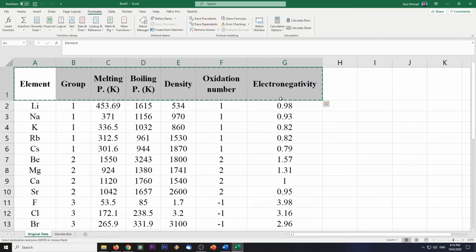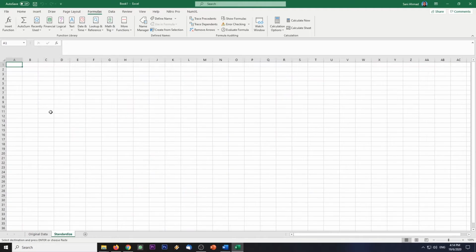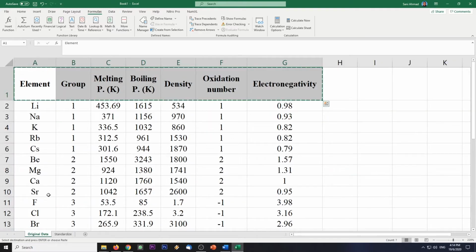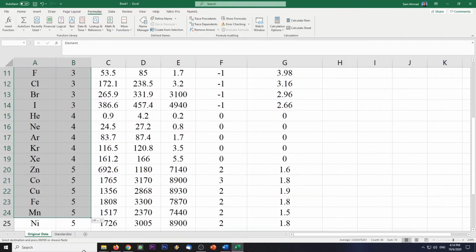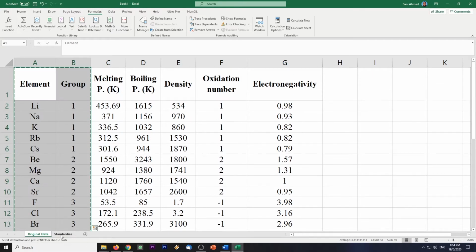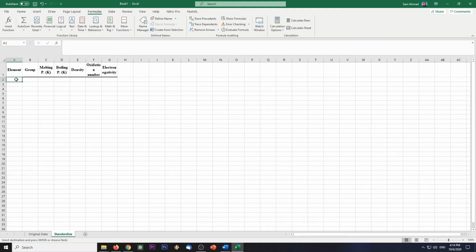First, you copy all these headings, and also the elements and grouping. Okay, kenapa saya buat begini?